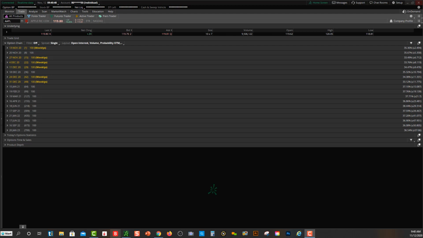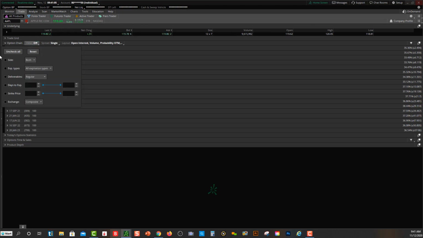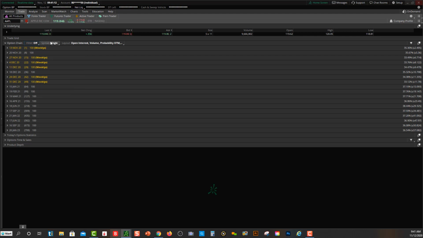When you come up here, you can change filters. You can add different filters, expiration types, days to expiration, stuff like that. I don't have any of the filters on. You can come up here and change these, which are all the different order types. I'm not going to go over all the different order types here. I'm just going to explain what to look for in an options chain. But this tells you all the different orders. Single is just buying a naked call or put, but vertical spreads are where you look at credit spreads, debit spreads, stuff like that.